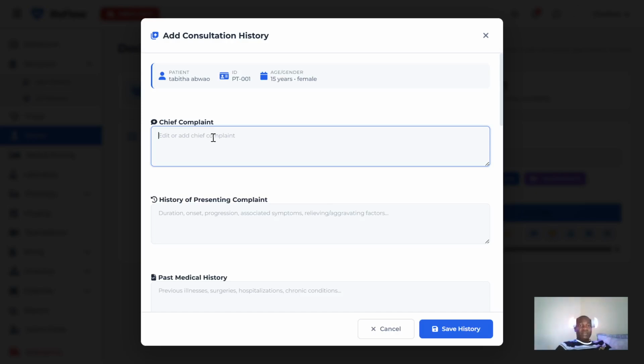Chief complaint has been added, but you can add more chief complaints like pain while eating, pain in abdomen.